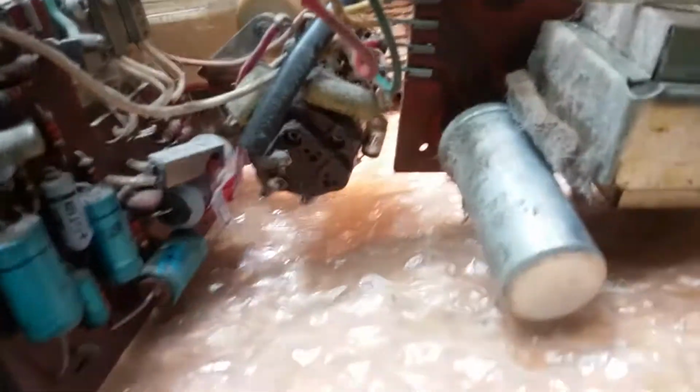There's some on the circuit board, but I don't think those would all need to be replaced. These on the power supply are more critical, so they maintain the voltages for each circuit. But we don't even know if the radio works yet, right? So that's where I'm at, and I had a little trouble getting the knobs off.